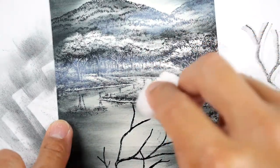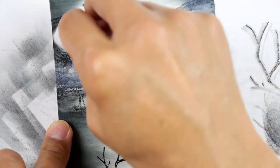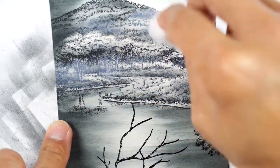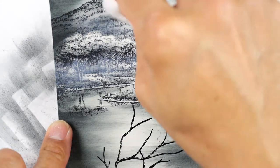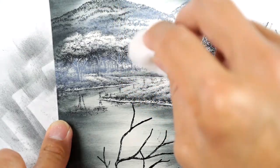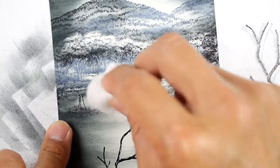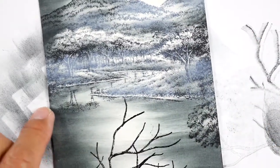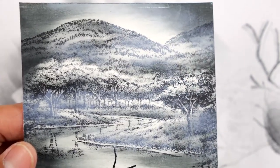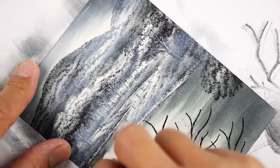After you lay it down, you have to move it around a little bit and spread it around. Kind of putting some right along the shoreline here. Something like that. See how everything's kind of aglow? It's because it represents moisture suspended in the air, and we have light hitting it.